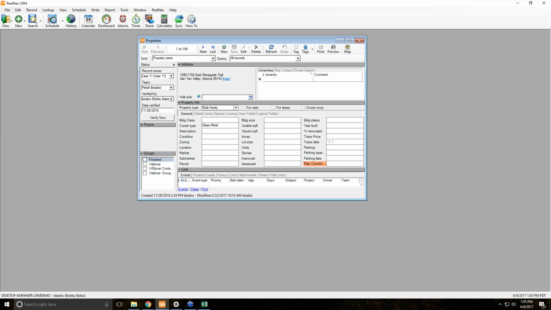So first off, I'm going to go ahead and open up properties, and I'm wanting to export all of my properties as well as the ownership information so I can have somebody clean that information up and import it. Then once it's cleaned up in Excel, import it back in. So first off, we want to make sure when we're exporting information that we have a key to bring back in.